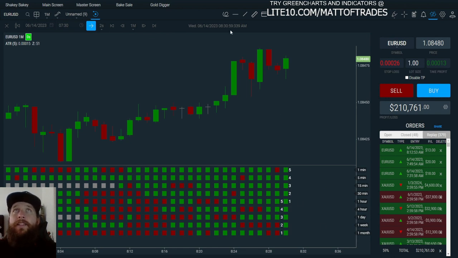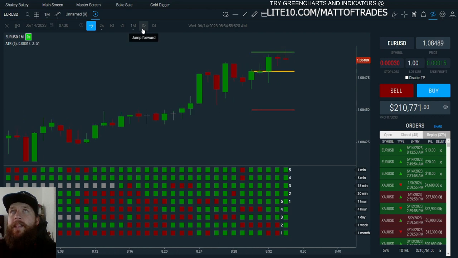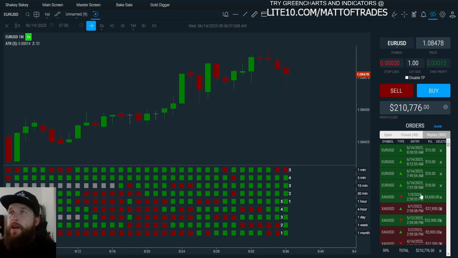So we're about 8:30 now, and our last candle we had a red 1 minute and we switched back to green. Everything's looking very bullish still, so we'll go ahead and take another trade. ATR is at 15, so we'll set our take profit at 15, stop loss at 30. Let's see how this one does. Okay, there we go. We won again. We're 4 for 4.